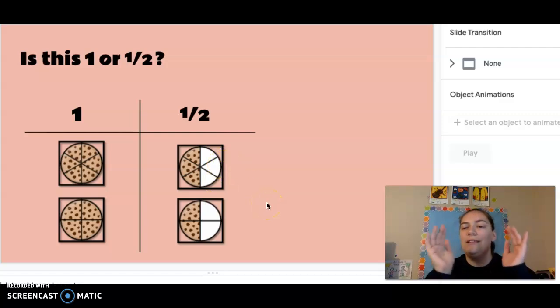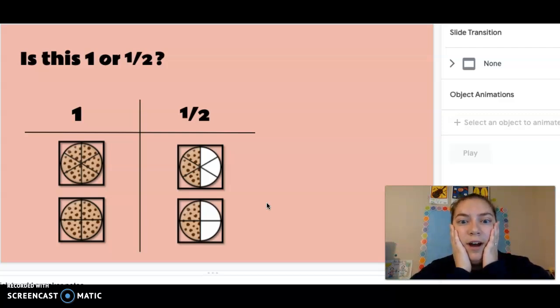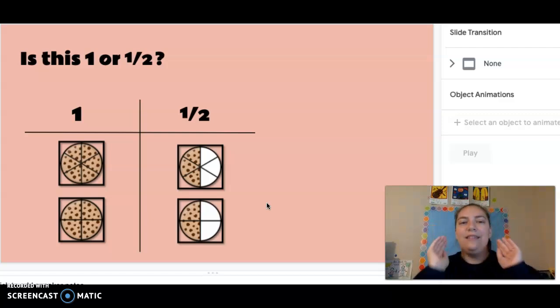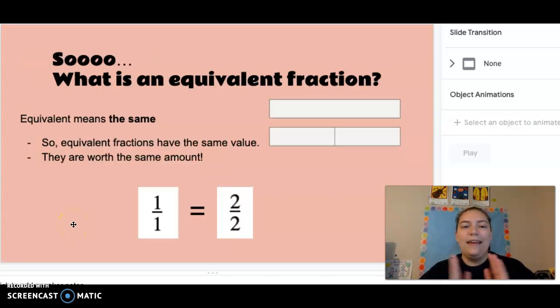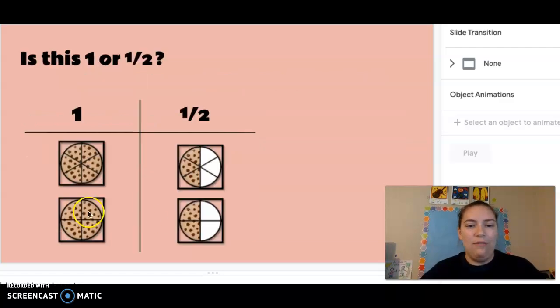All you have to do is multiply the top and the bottom by the same number to find the equivalent fraction. Now, if you're sitting there like, oh my gosh, I was following you and now I'm so confused, then that's okay. The part that I want you to take away from this is that an equivalent fraction is a fraction that has the same value as another fraction. It's exactly the same value, it just looks different. Okay, they're worth the same amount. So you need to realize that these cookies look the same, no matter how many parts they're split into. And these look the same, no matter how many parts they're split into.